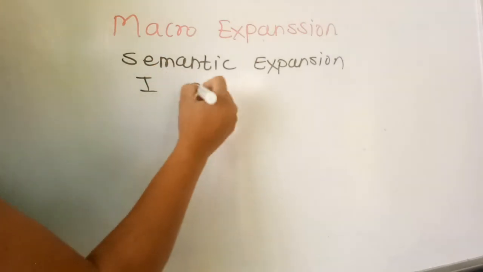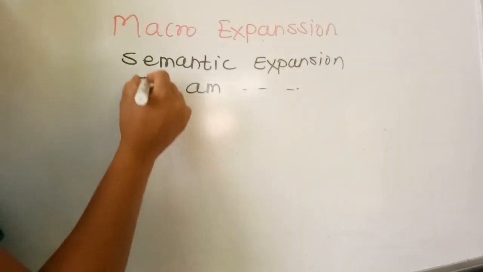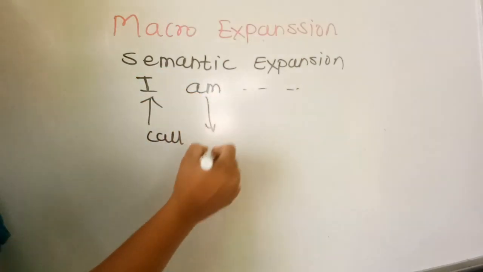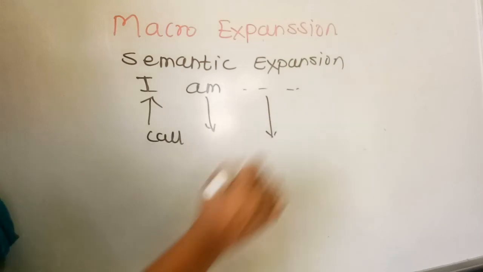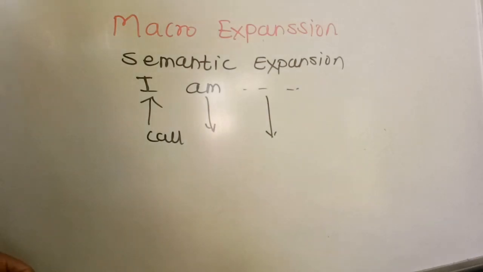For example, "I am ...". Now, what is the I? Expand its meaning at the time of the call, then expand the meaning of am, and lots of such things. It is known as semantics. Semantics is the rules associated with those variables, parameters, or keywords, whatever are a part of a program.